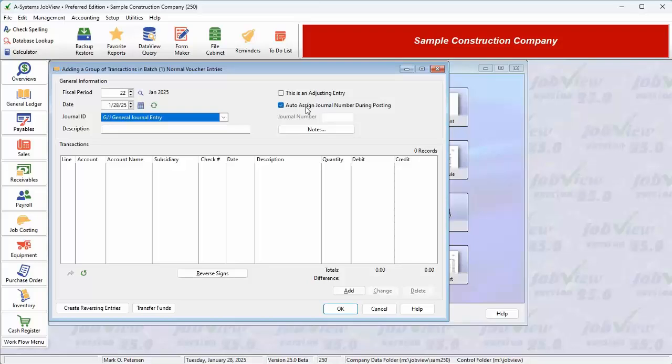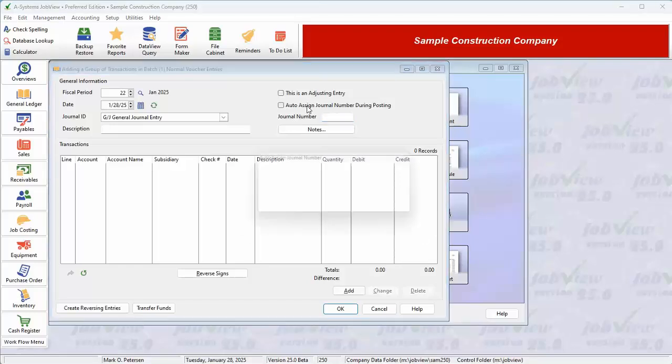In most cases, it's desirable to allow the system to automatically generate the journal number during posting. However, there may be some cases when you may wish to dictate what the journal number should be. For example, you may be appending a couple of transactions to the end of an existing posting and wish to use the same journal number.